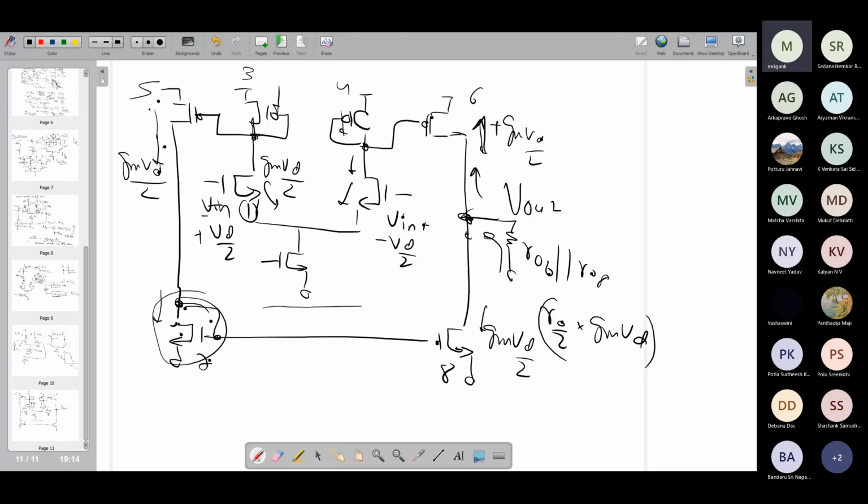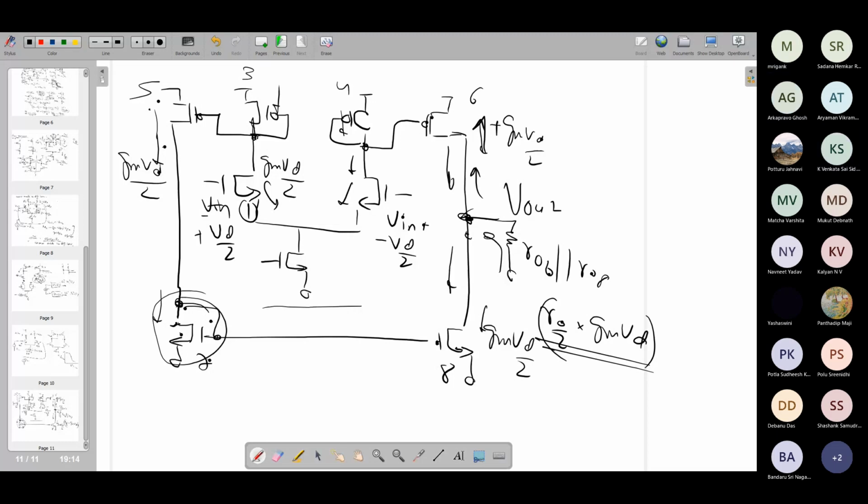Now, why have we done this? It will become more clear. This is clear, right? So how do I define the overall small signal gain: starting from the input signal gm·vd/2, coming to the output stage, finding out the small signal current flowing into this transistor, and then looking at the current going into the output small signal resistance. So that gives us the overall small signal voltage. Once I know the small signal current provided by the upper and the lower MOSFET, I know the small signal resistance between the output and the ground provided by these two MOSFETs. Therefore, this way you can calculate the output signal. This is clear to all of you, how did it come?